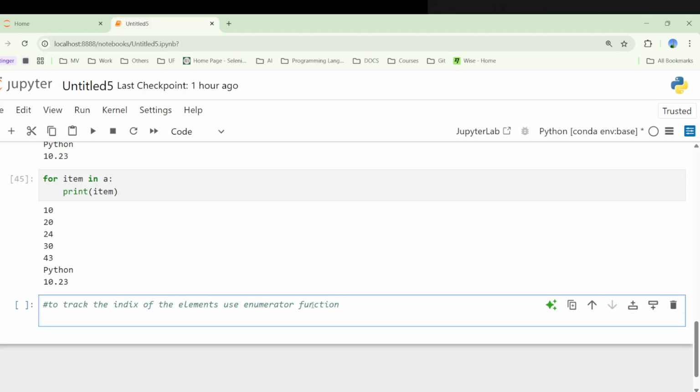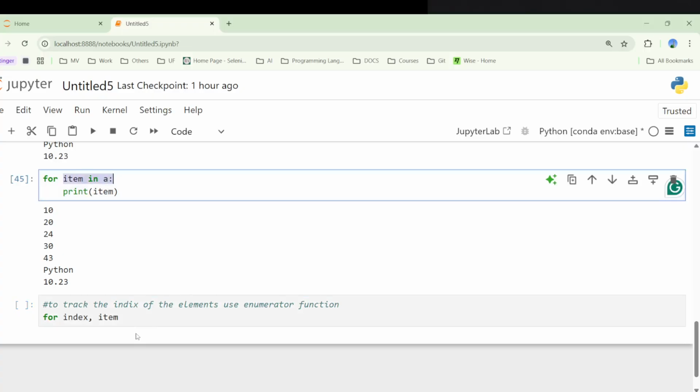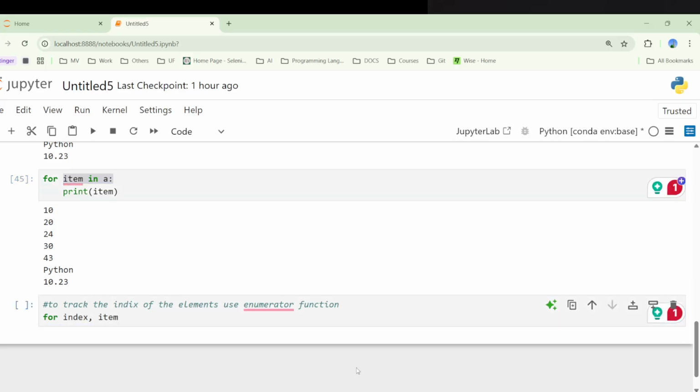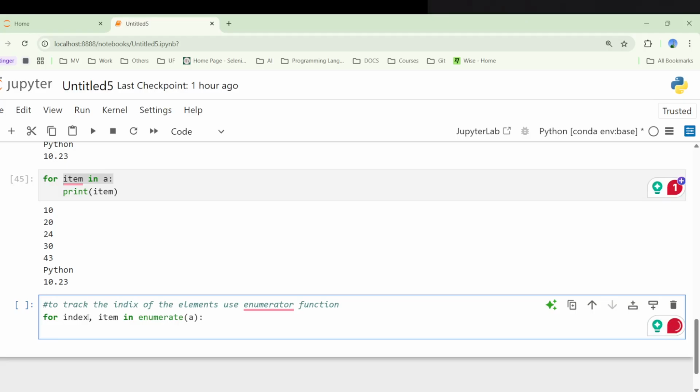How can we use this? The syntax is very simple. We use the for loop, and after that you use the index and then the item. This is the one extra thing we have to add here, index, and the rest is quite similar. So we say for index, item in enumerate, and we pass the tuple, that is my a. As a is my tuple, I'll have a handle on both index and item.